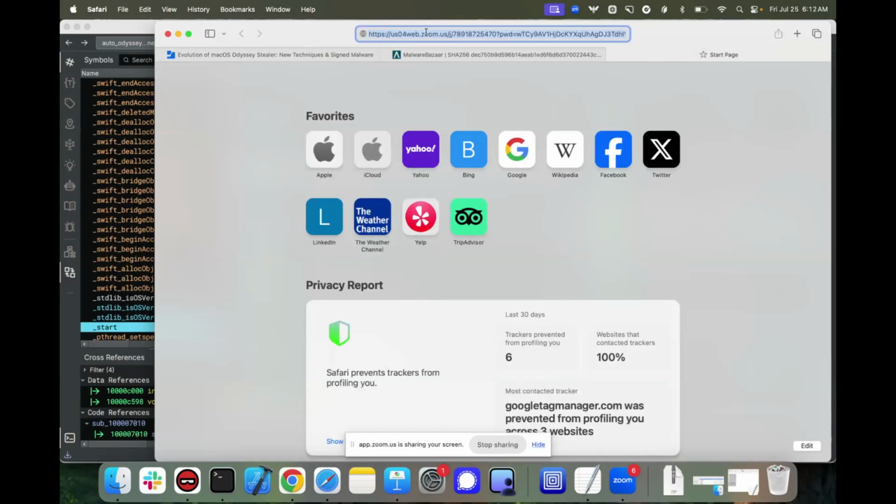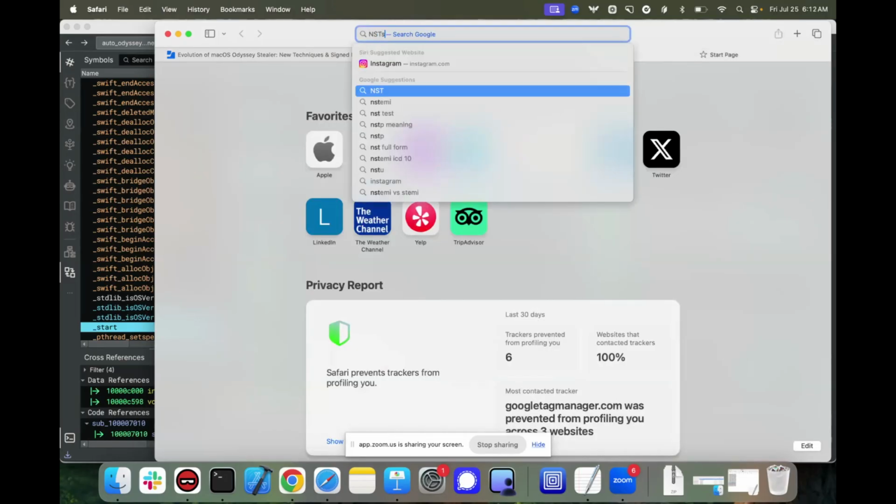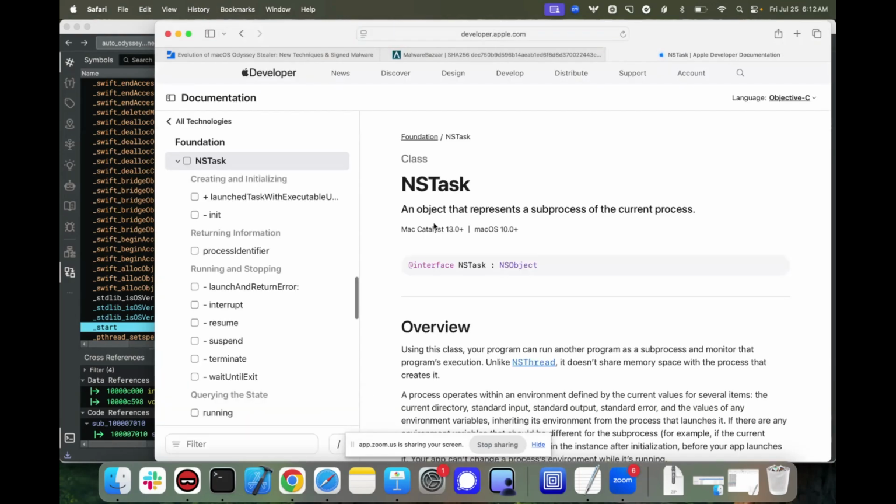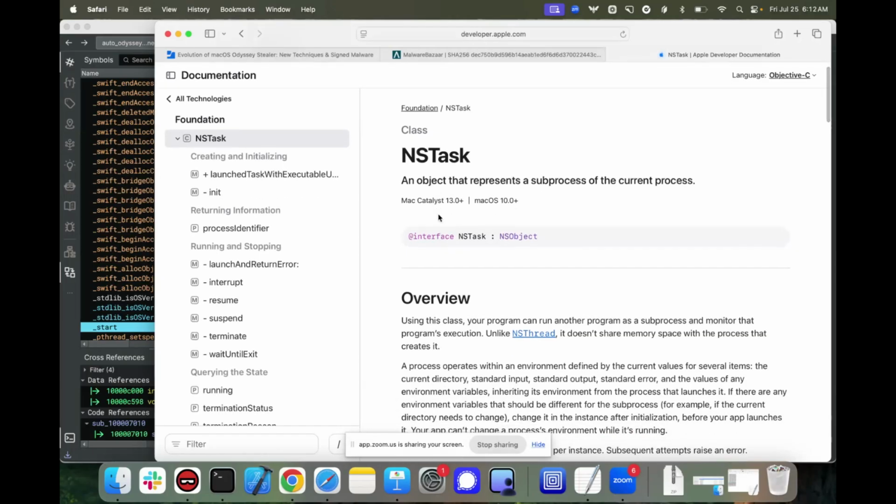So we just look that up really quickly. NSTask, if I can spell. So this allows the developer to create a subprocess from a GUI application or a command line tool.